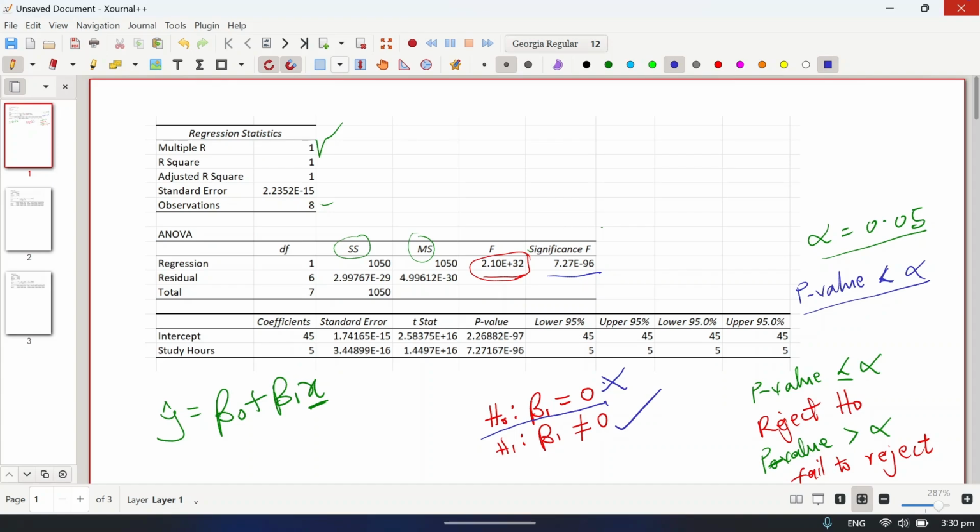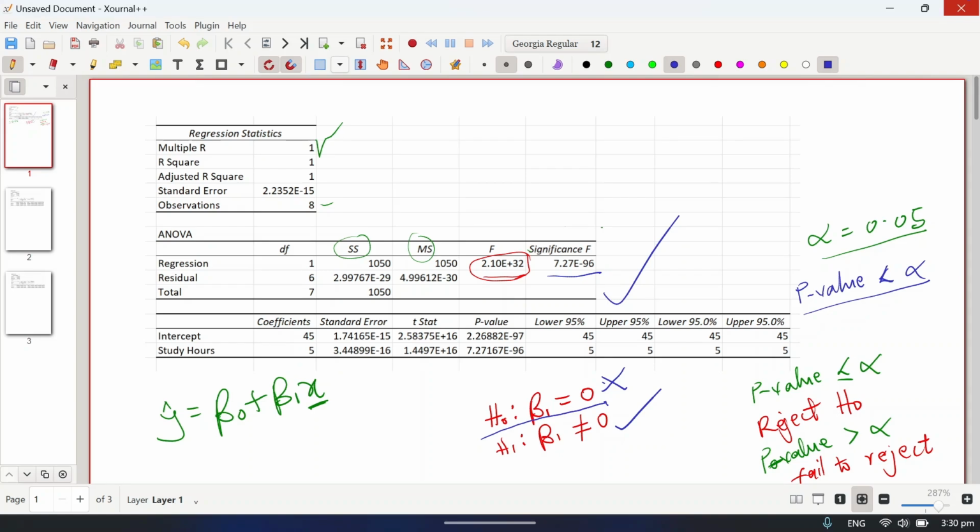So now move on to the next one. So that is all about this particular table. And then the last table, we can see over here. We have the coefficient, the standard error, the t statistic, the p-value. These p-values are for each of the variables, showing how significant they are in the model. So here we can see that they are all less than the normal alpha value, which is 0.05. So they are far less than.